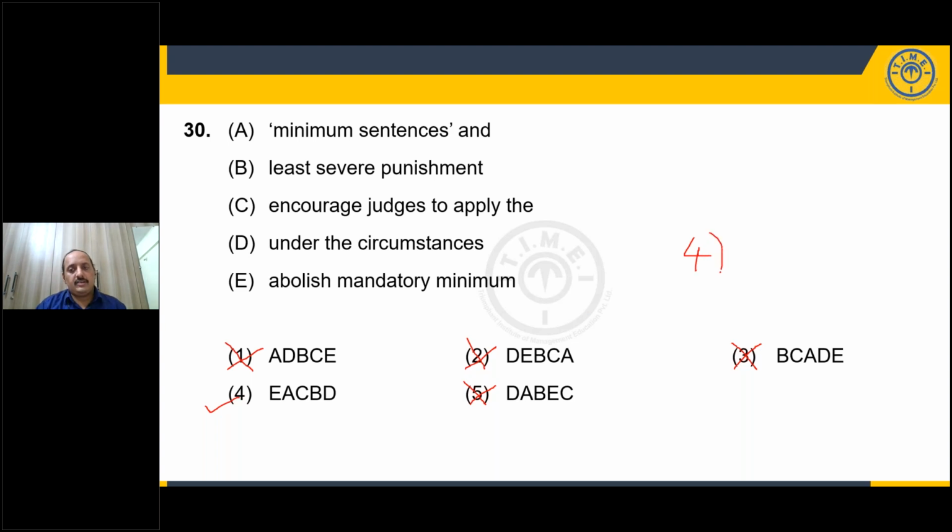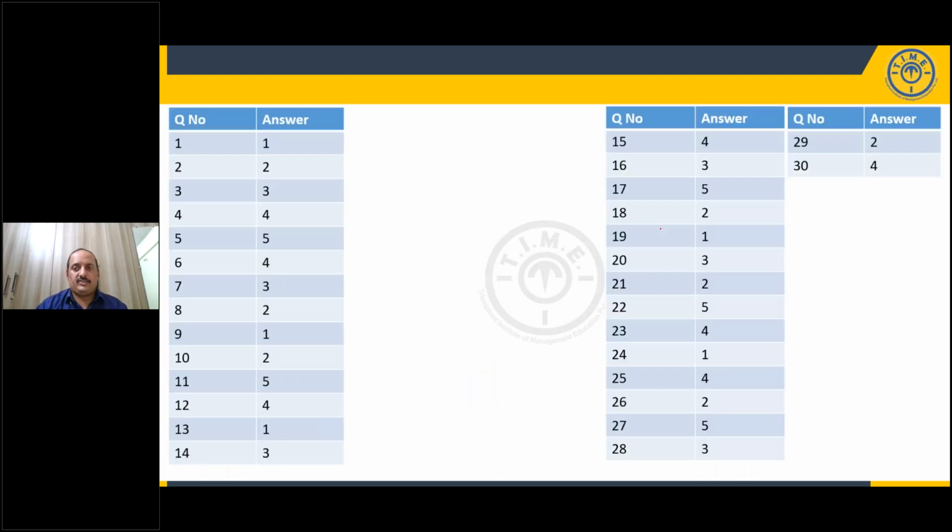Okay, guys, so parajumbles or sentence jumbles in this case can be done both directly and also via the options. So either you do it logically or via the options, depending on whether you have time and whether you feel comfortable with the direct approach or not. Okay, all right. So here I've given you the answers once again for all the questions that we spoke about. In case you missed any of them, you can keep track of it via this also.